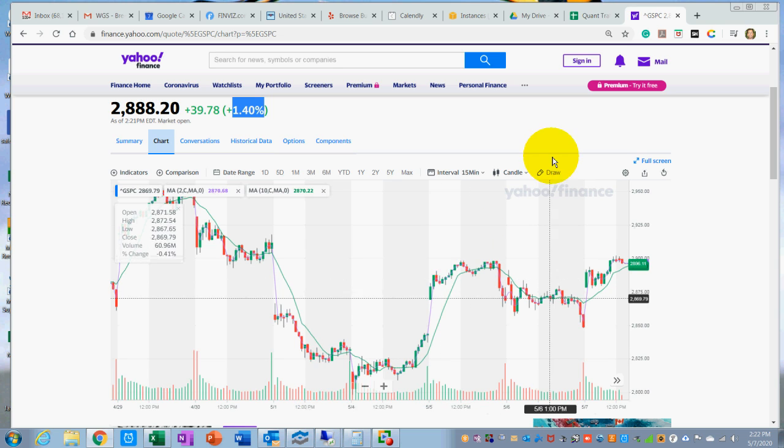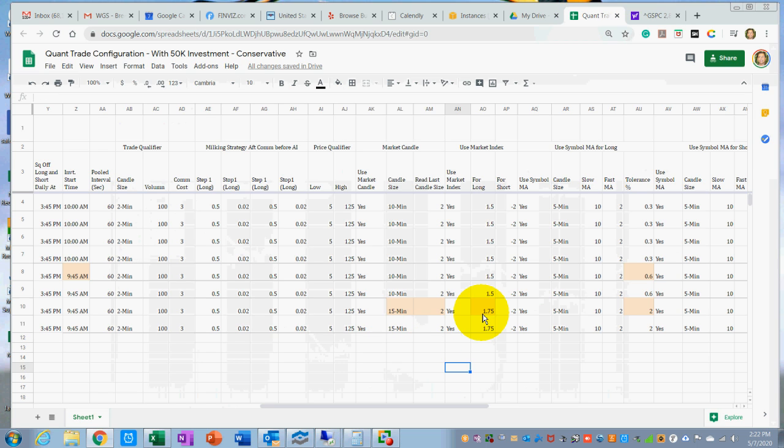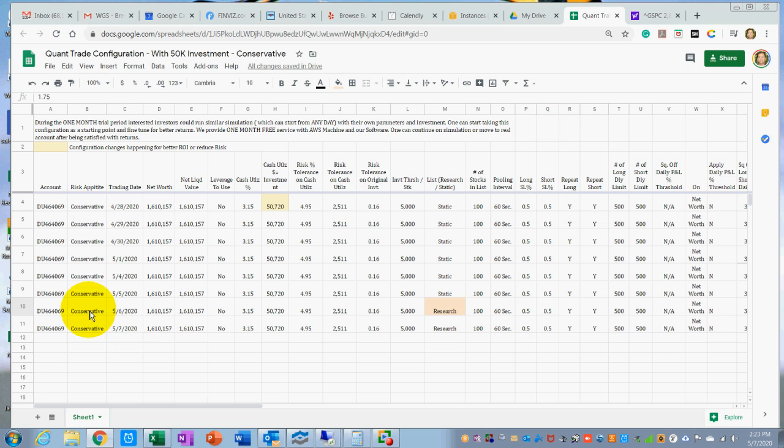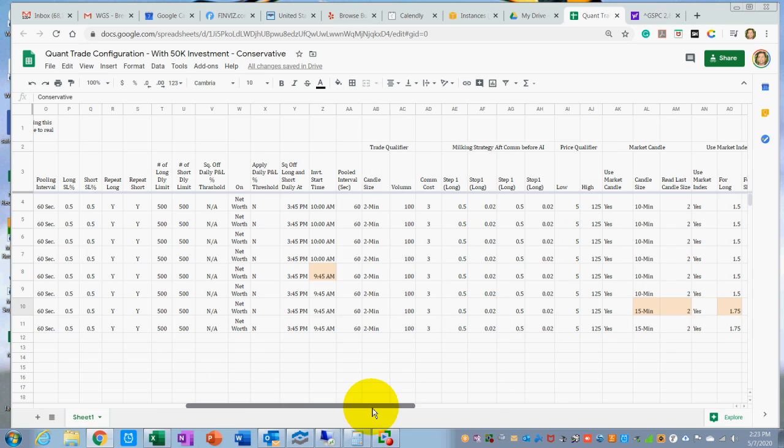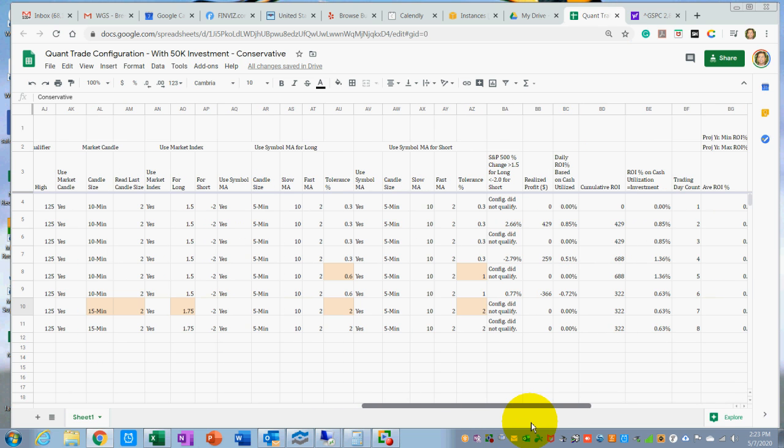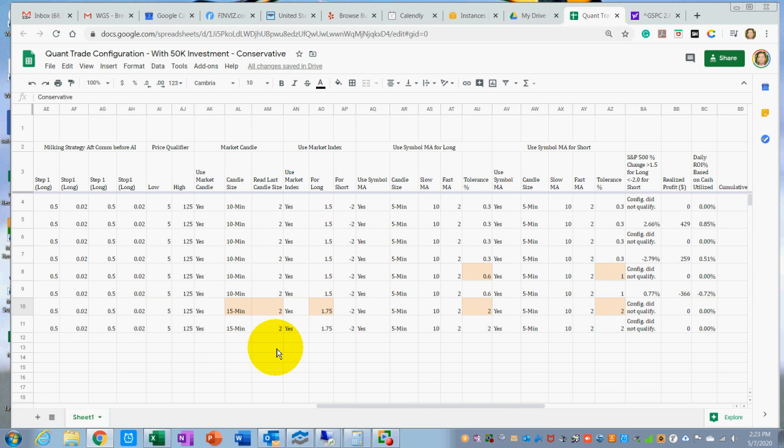So you can change it if you want. If you want to be aggressive, you can change this number to say 1%. It's up to you. If you're willing to take the risk of being a little bit moderate instead of being a conservative investor, you can change that to 1%. Nobody will stop you from doing that, but there is always a counter effect for that, which I explained in previous videos. So in my case, I will not trade anything in between if it is below 1.75%.